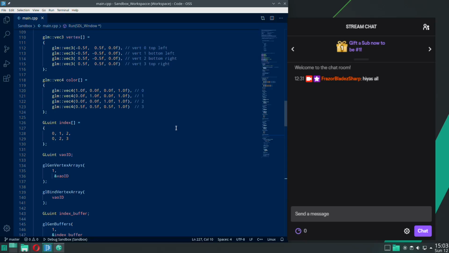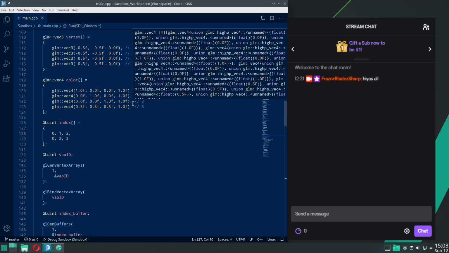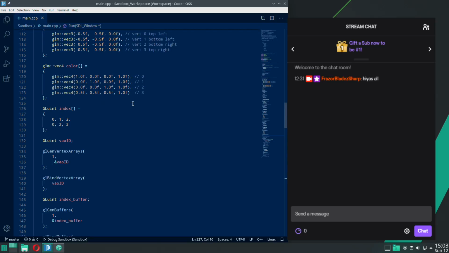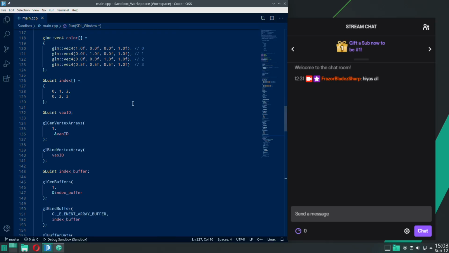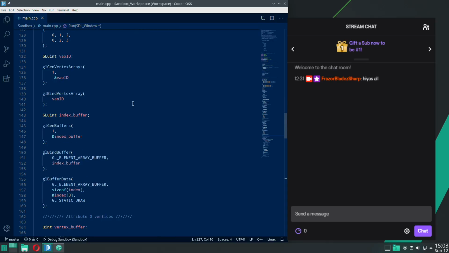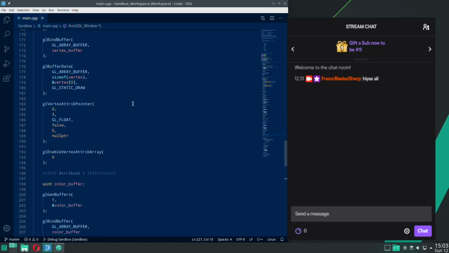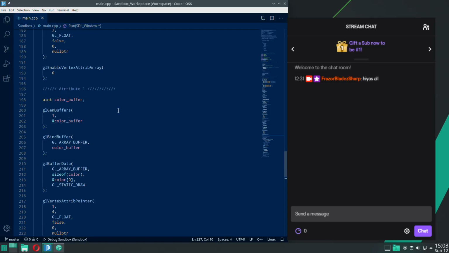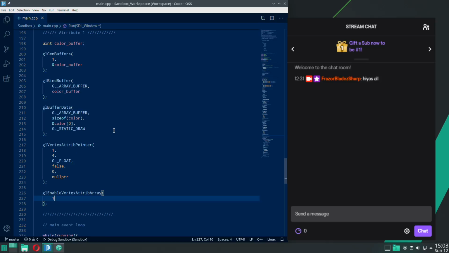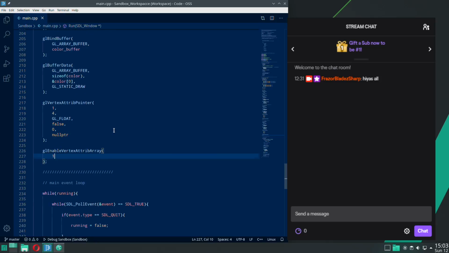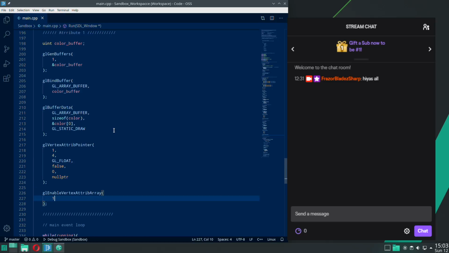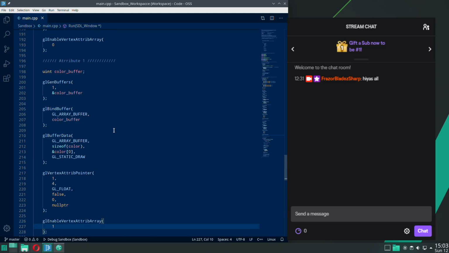I think that's because we need a shader, if I remember rightly. Because the colour, I've just sent it over on 1, and our graphics card doesn't know what to do with it. It's got no idea what to do with it. So this requires a shader, is my answer.